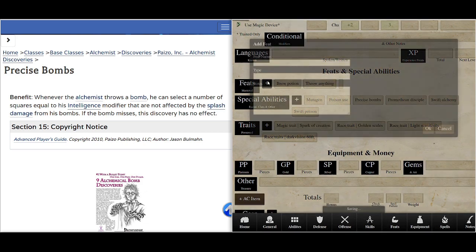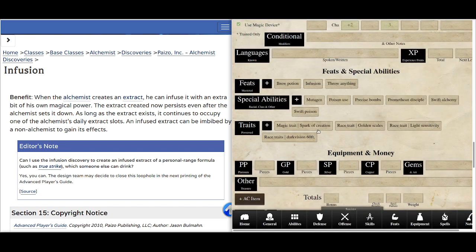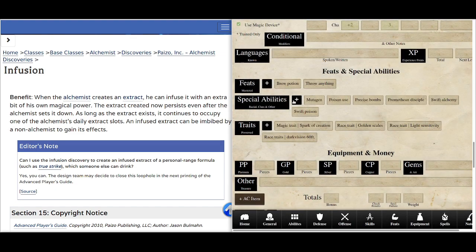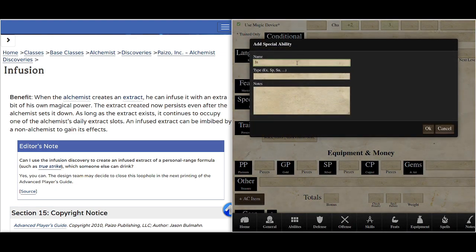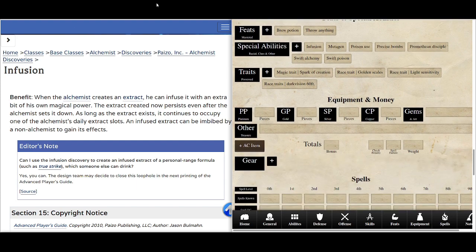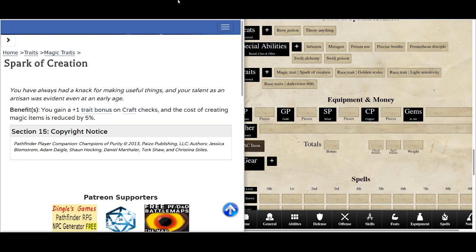Okay, so Precise Bombs. And lastly, our discovery being the Infusion. So now other creatures can use our extracts, and we don't have the fear of hurting anybody else that comes along. Which I put in the wrong spot, frankly. Delete. Confirm. My bad. This is a lot of information to keep up with, frankly. Let's close out these tabs here since there are no more extracts we can actually get a hold of. We have our traits.